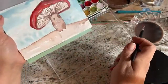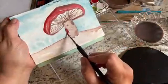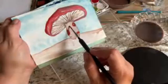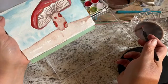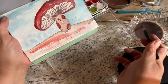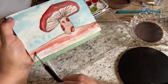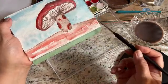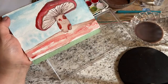So this one here, now this is something that I like to do. I'm gonna just dip this in here, dip it in. There's a whole lot of red on here. So I'm gonna come around down here and just put some of that. I'm gonna have this as a reverse mushroom. And I still got a lot of red on this brush. So I'm gonna take it and just put some along here. It won't stay red, I will tell you that. You gotta watch to see what color this turns into. Won't stay red, but I'm washing my brush out. That's what I'm doing right now. Building depth, building interest, and I'm washing that brush out.